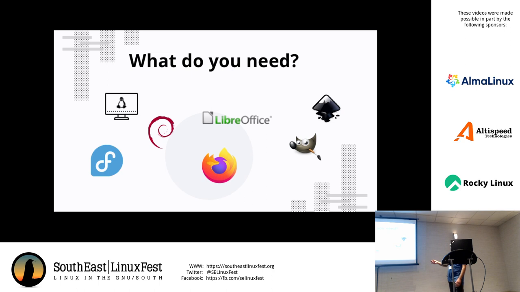So what do you actually need to run a business on open source, right? And this is the slide going over all the stuff you already use. It's the basic stuff. I don't want to say this is everything, and I don't even want to say it's most, but it probably is. It's your daily desktop applications, the stuff you're already doing every day at home, or if you're working for someone else. It's the usual suspects, right?